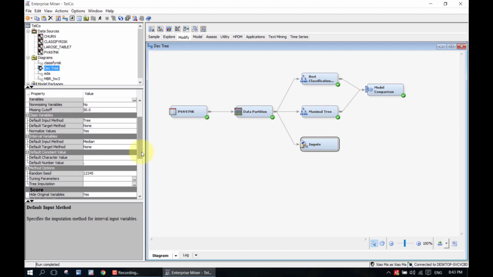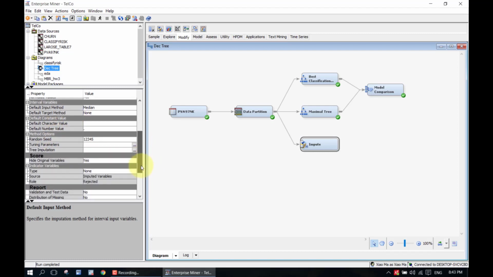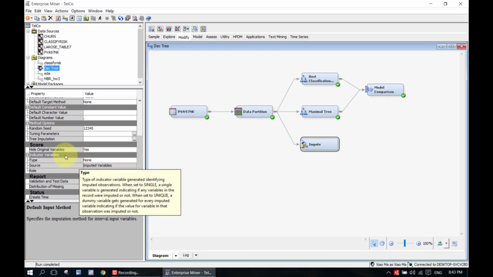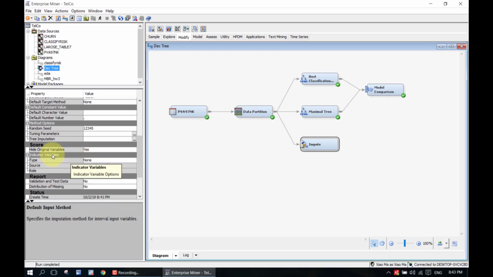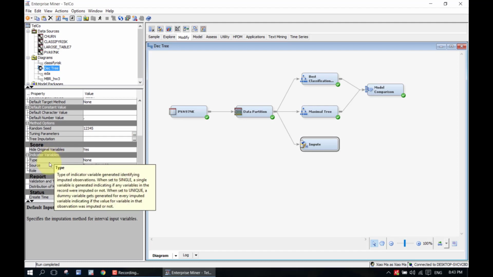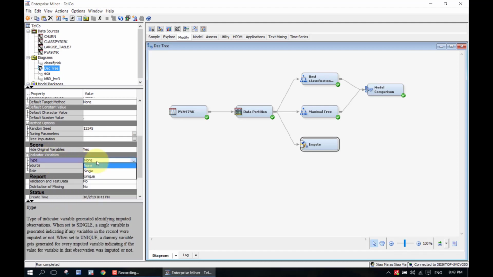Also, there's an option here to create indicator variable for any missing status. So what does that mean? And you can choose different types. You can choose single or unique.